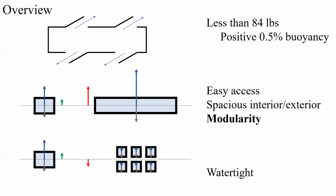Modularity also introduces more need for system access, increasing the number of leak points while also making the pressure system more difficult to probe and debug, though it does offer more security since a single leak only endangers a single system rather than the whole submarine.